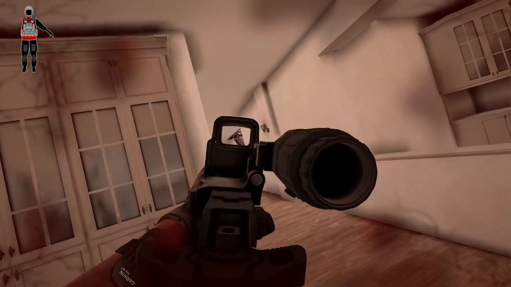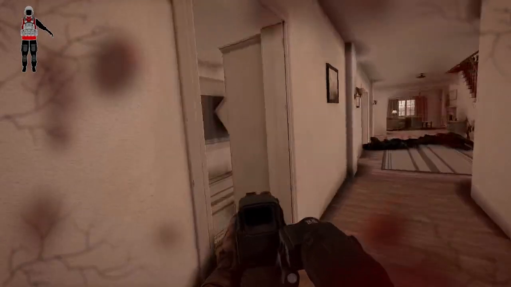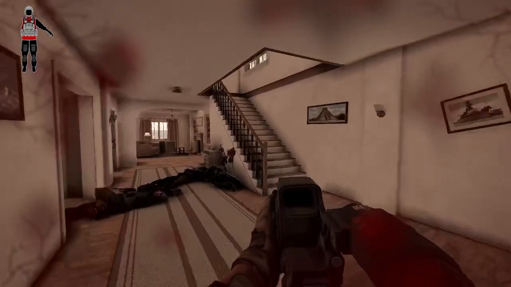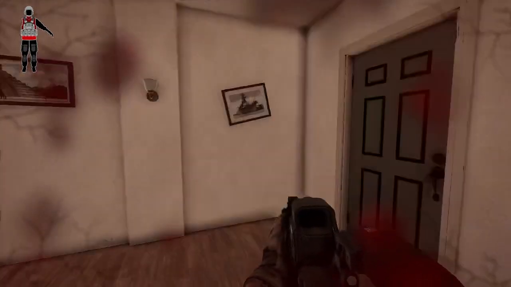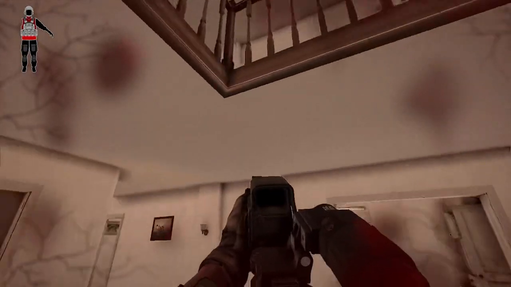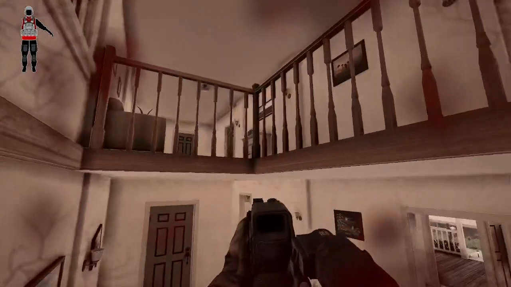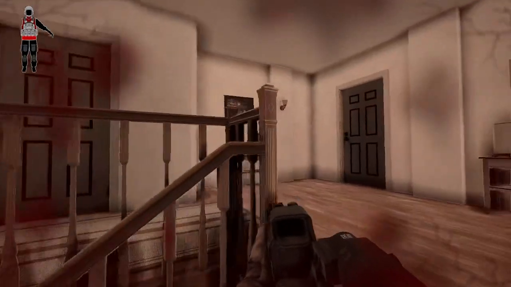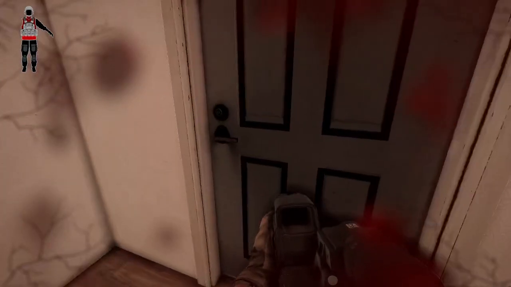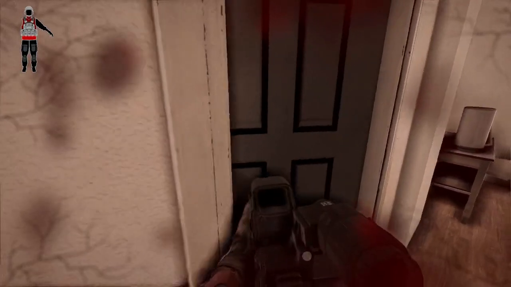But of course, now we're on a little bit of a timer, and we have to be a little more careful, because our little homie here isn't doing so hot. Once you have rounds in your stomach or chest, it's kind of hard to deal with that in the middle of a gunfight. So we're just going to eliminate the threat at this point and continue on. We shouldn't have too many more guys to worry about. Go to this door first because it's at the far end of the hall.